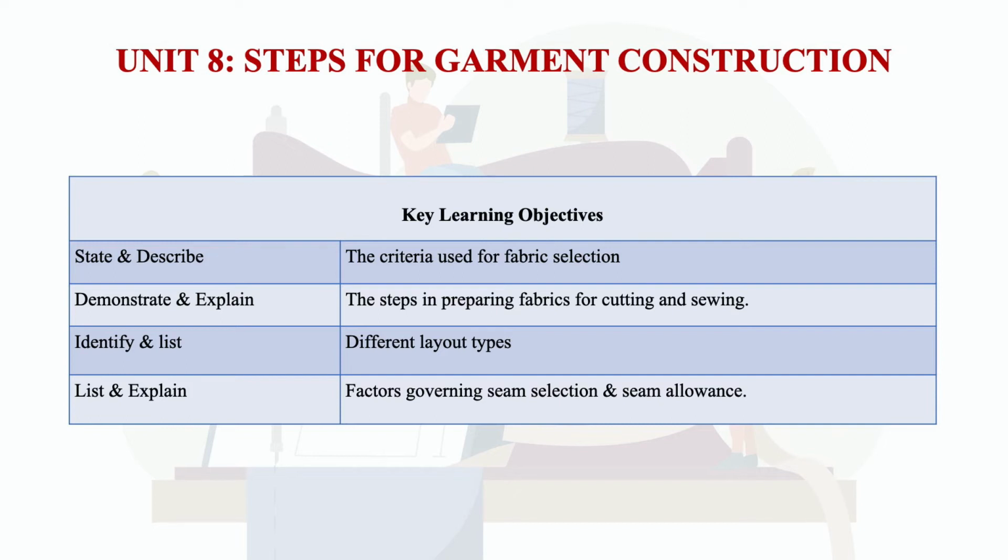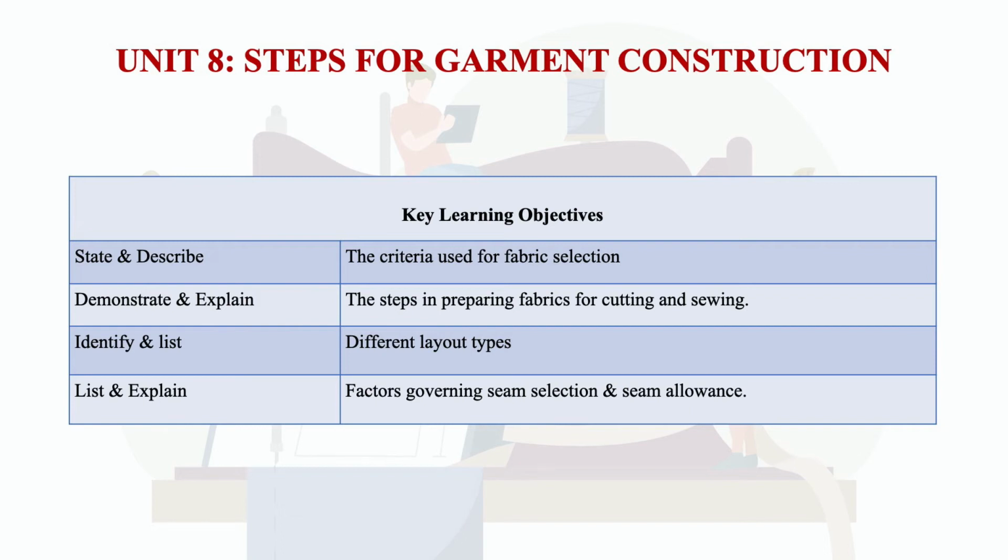There are different steps we follow when we are using the fabric for garment construction, and before cutting and sewing we use different types of steps. So what steps you should use when you are cutting the fabric and when you are stitching the fabric, and what the importance of that particular step is, you can know from this unit.